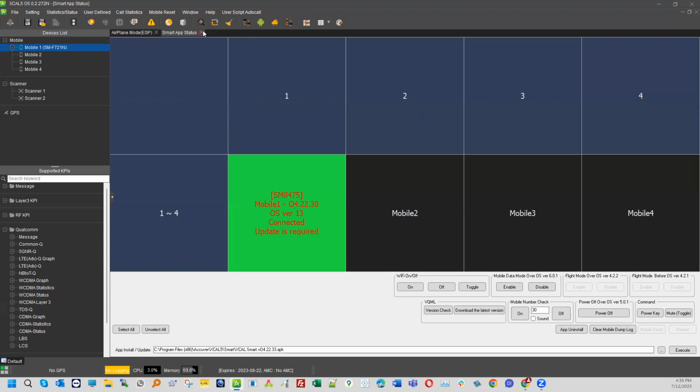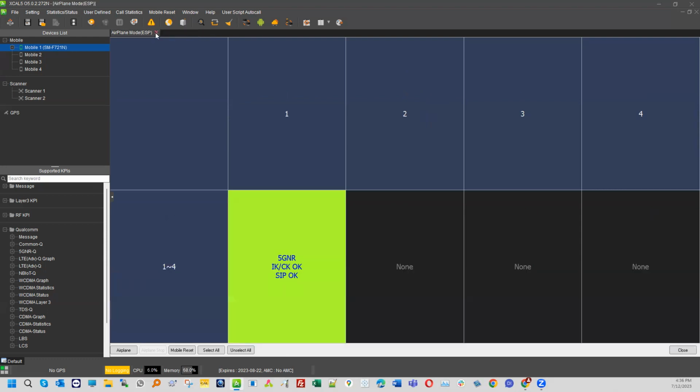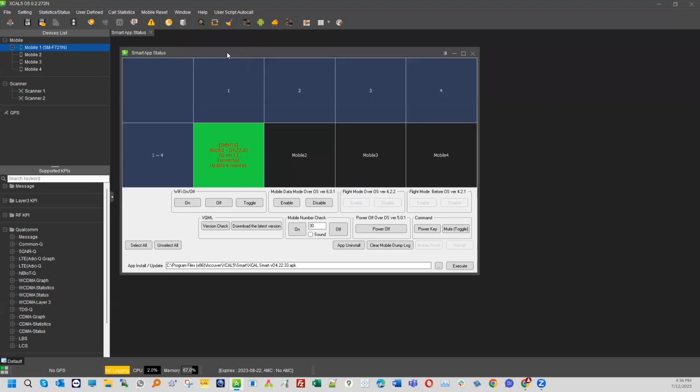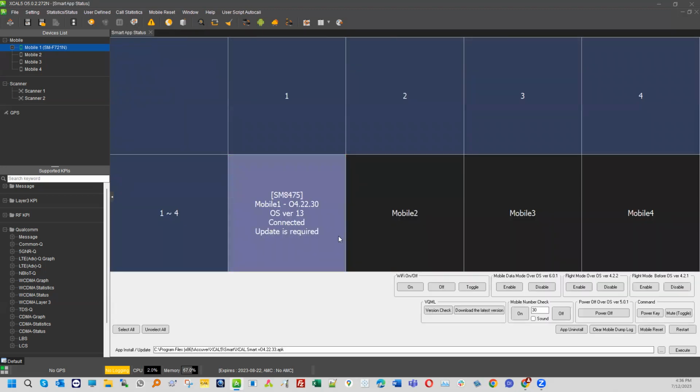If I want to open it manually, then I can also click here. This Android logo you see here in the icon bar. There is one Android icon here. If I click here, I will see the same window, right? Maybe I should show you the device screen. It will help to understand what I'm talking about.